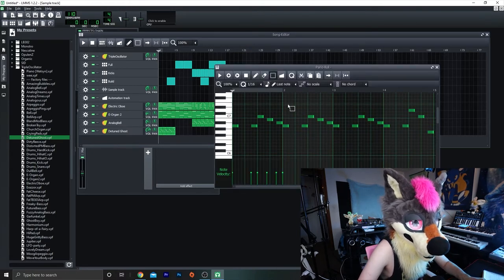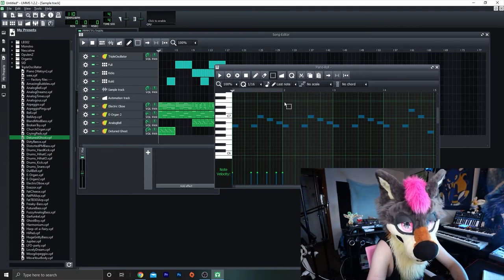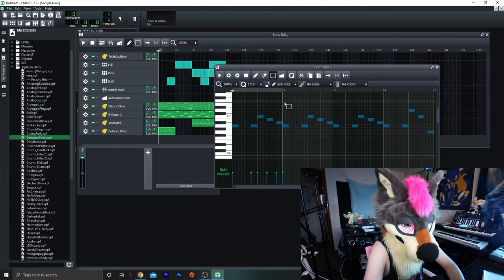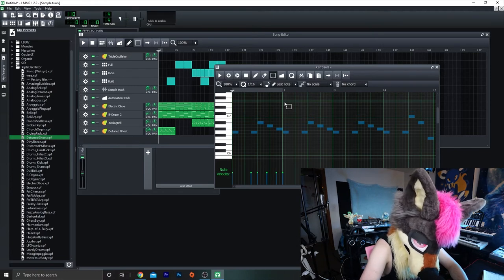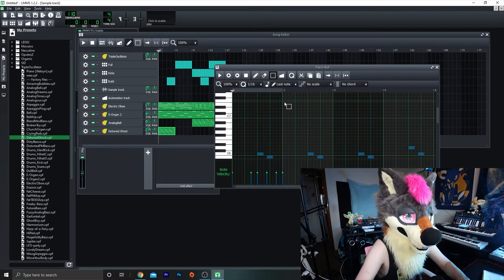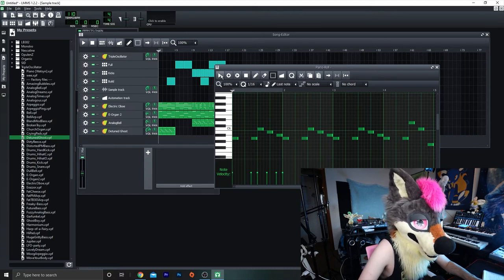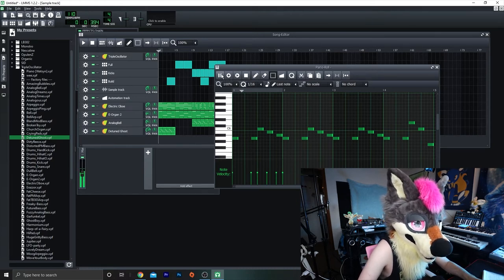We can click on the little section here, hit Control A, and then you hold Shift, and then we're going to move it down an octave, which is 12 notes. So we're going to press 1, 2, 3, 4, 5, 6, 7, 8, 9, 10, 11, 12. There's probably an octave key, but I don't know what it is, so we'll just live with that. Anyway, here's what this sounds like, a lower octave.